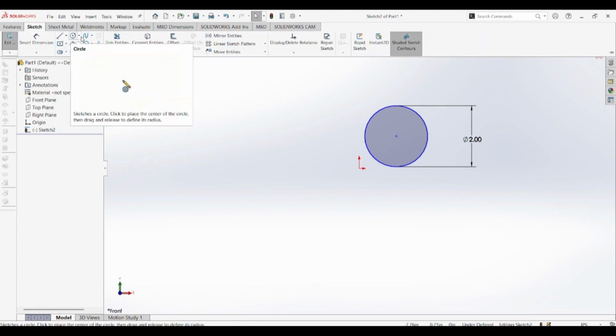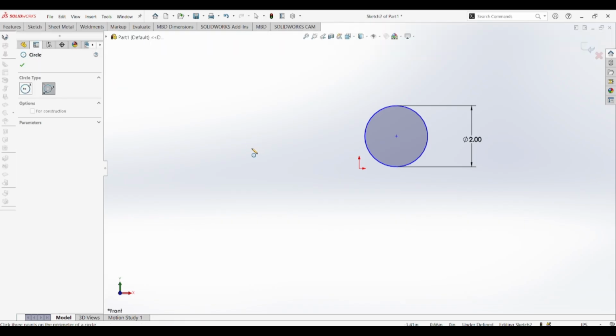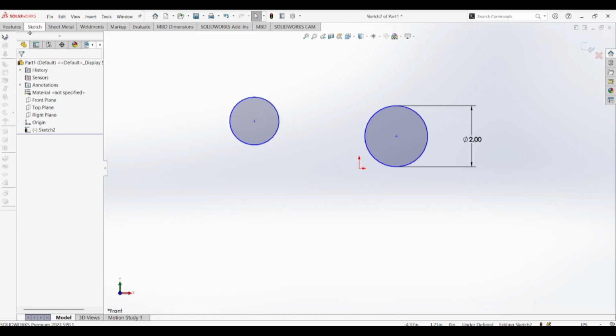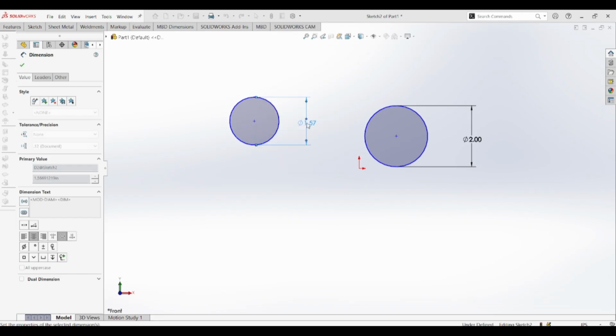Another thing is when we go to the same drop down, here is one option called perimeter circle. The perimeter circle simply asks you to give any 3 points from which the circle will be formed. This means I'll click this as the first point, this will be my second point, and this will be my third point across the perimeter. And hence the circle is formed with the given 3 points. Simply go to the sketch, go to smart dimension, and again give it a dimension of 2 inch.